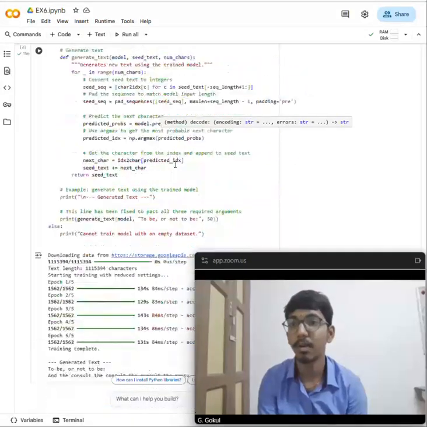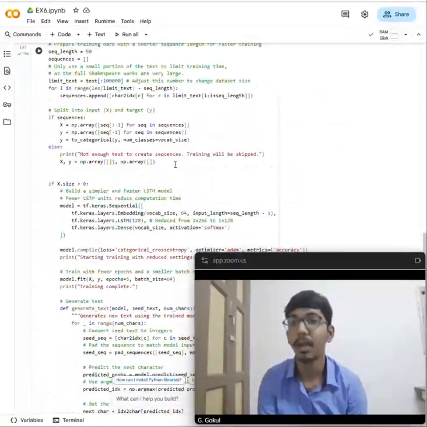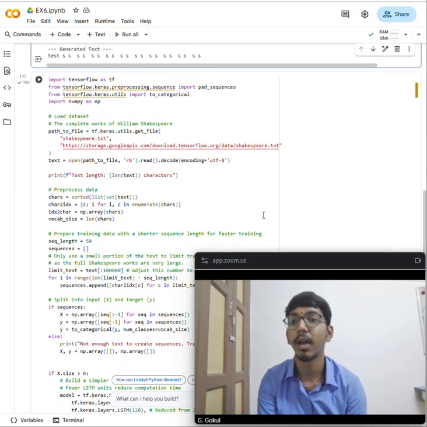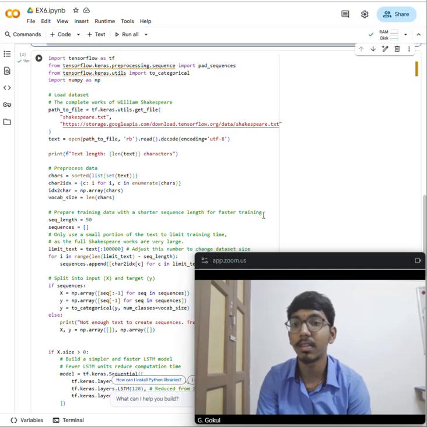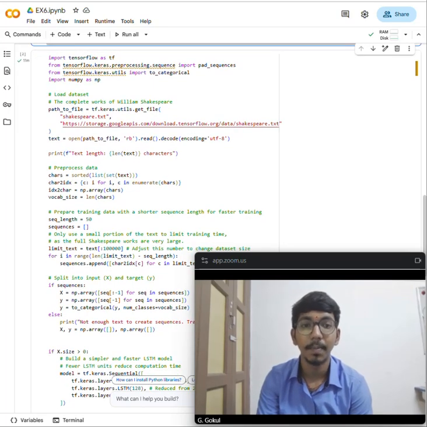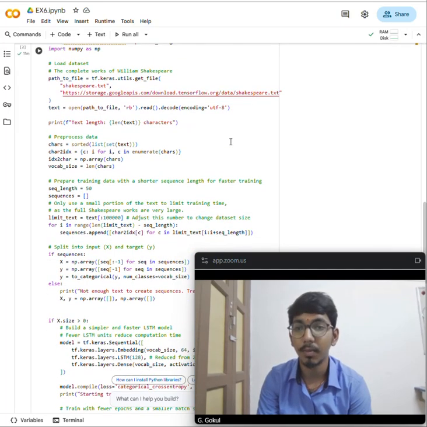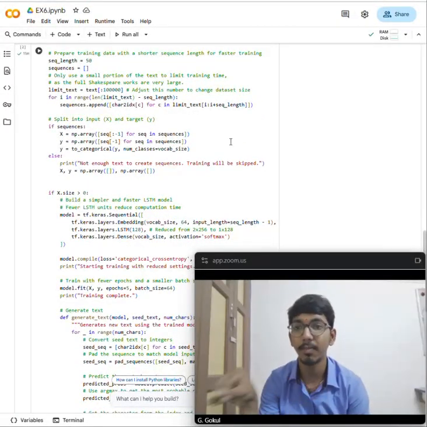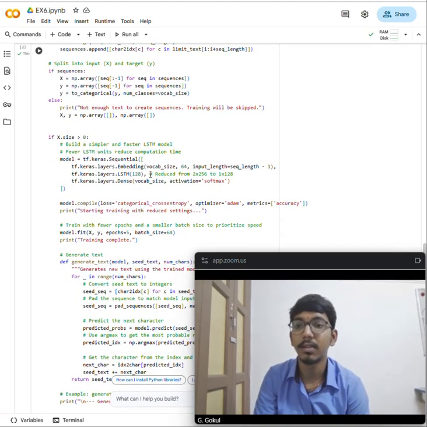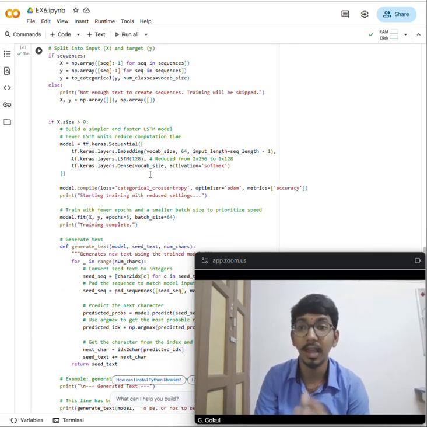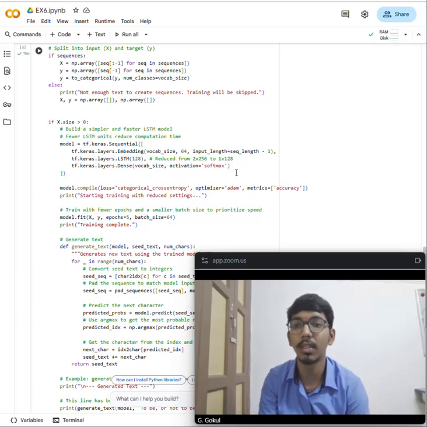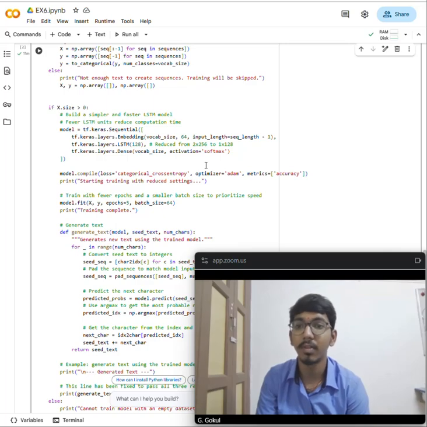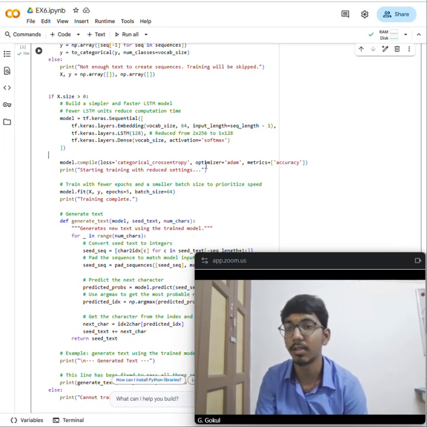In this process, it's the same, but the input text is not directly a text, but the Shakespeare dataset. Here we are directly importing the Shakespeare dataset. After that, we train the model with the 5 epochs. The same process is repeated. That was a sample text, and here the whole Shakespeare dataset is imported, and the same process is repeated. If the size is greater than 0, we proceed with the TensorFlow Keras models, with the help of LSTM and the softmax activation function.